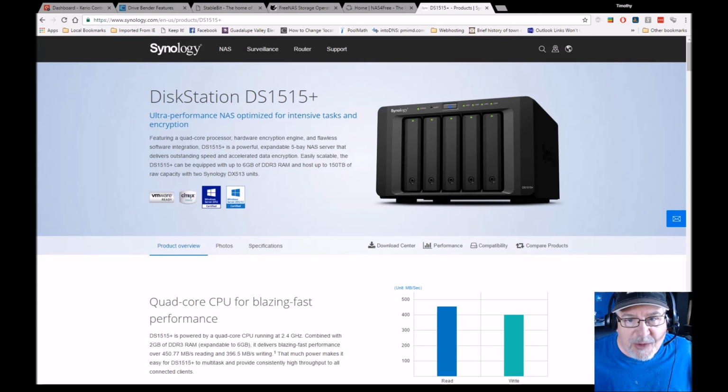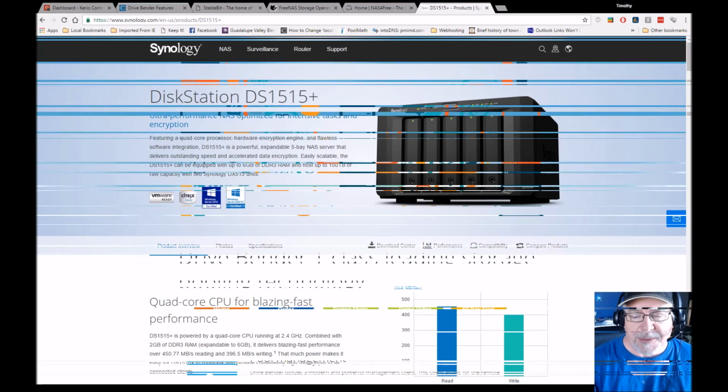But the built-in software that it has is unparalleled. You can share files with people out on the internet. You can give people access. There's a bunch of other stuff you can do with it. Barnacules Nerdgasm had a really good review on this unit, and I have used the software, the DiskStation software, and I like it. And one of the other benefits is if you're running a Plex server, you can actually run the Plex server on the DiskStation, and it actually is tweaked and tuned specifically for that Synology NAS, and it runs very well. Down in the notes down below, I'll put a link to Barnacules' YouTube video on this Synology, so you can get some more information on it.